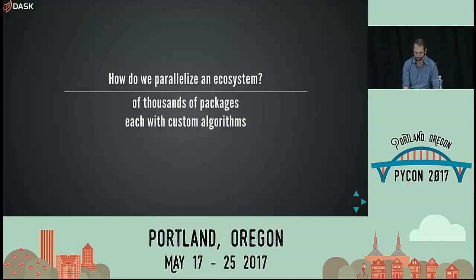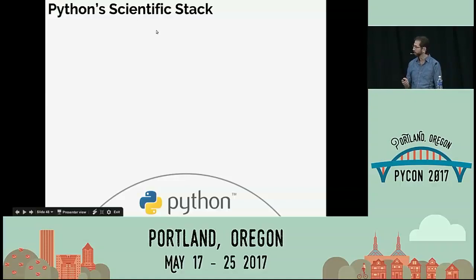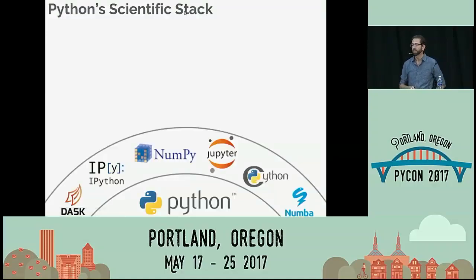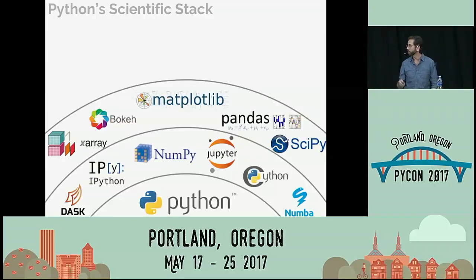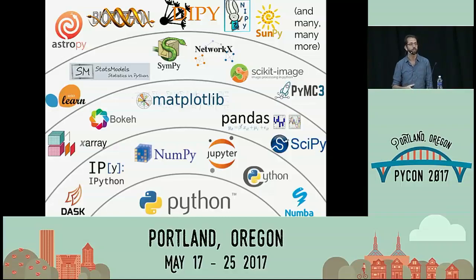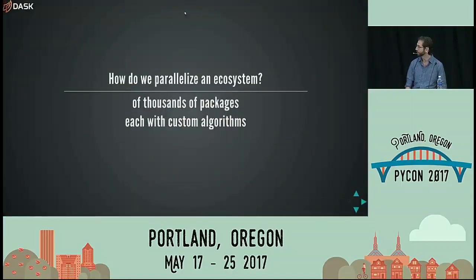So I'm going to steal some slides from Jake. These are the slides Jake brought up in the keynote this morning of the Python scientific stack. There's Python at the core, and some core libraries on top of that, like Numpy. On top of that, we have things like Pandas and SciPy and all these other slightly more peripheral packages. As you go out, there are actually thousands of small packages. Packages for genomics, for people doing sequencing, and people studying the sun. There are thousands of small research groups all producing software using their own expertise to support lots of scientists. These are people doing real work, helping the world. We want to parallelize not just Numpy or Pandas, but everything. That's a big challenge, and it's the challenge we're faced with and are foolishly trying to solve.